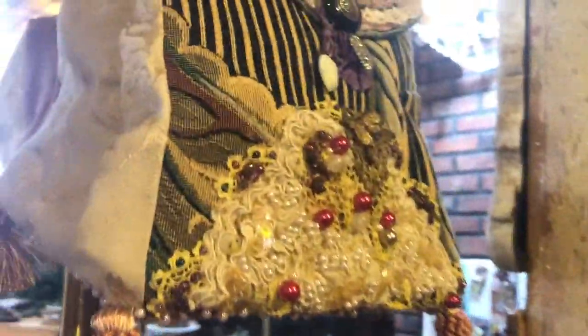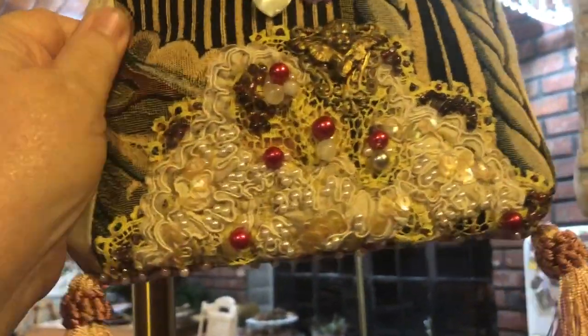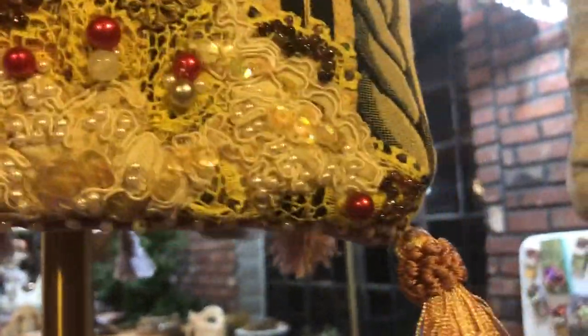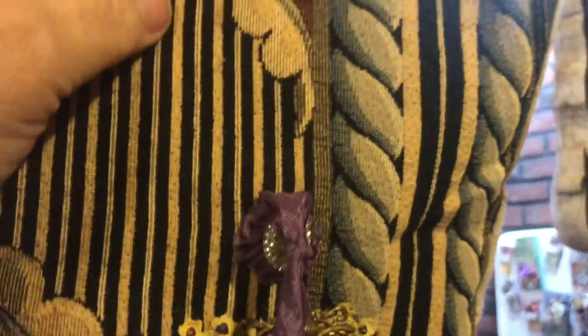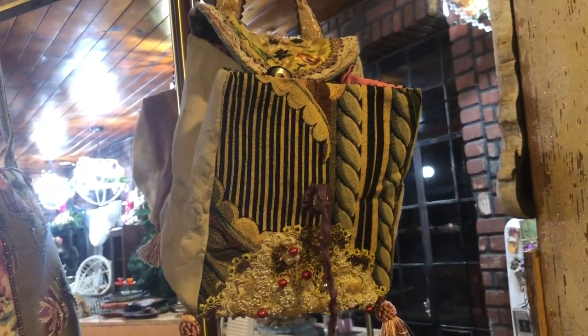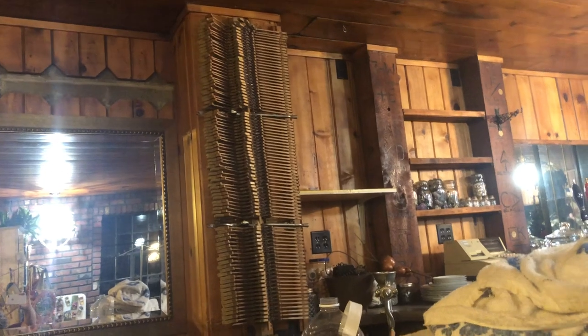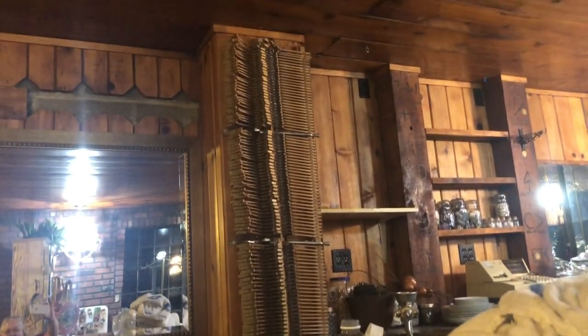Then I have a couple of these lunch bags, believe it or not. They're lined with a faux leather kind of thing. You undo them here and they come open and you put your lunch in there. I've made quite a few of these — I've only got two left of this particular design. I also hung the guts from a piano that we brought home — I thought that would be an interesting place to hang the piano guts.